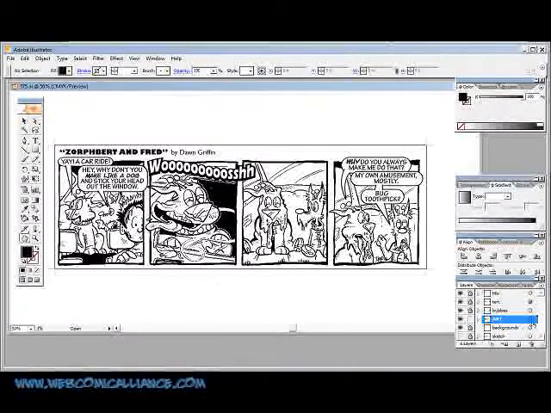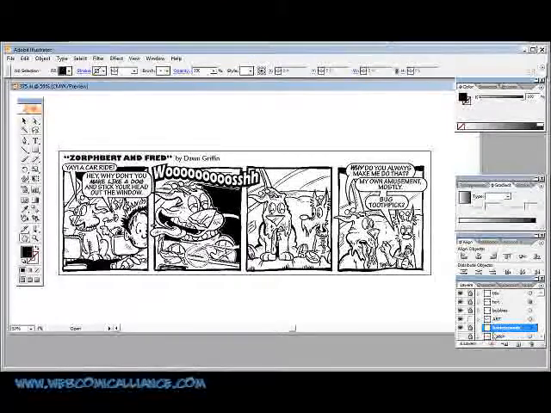First off, I'm going to show you my layers over here and how I set everything up. I have my text and my balloons or bubbles on two different layers here. I have my art on one layer. Then I have backgrounds if you care to put in different types of backgrounds. In this particular comic, I probably won't need it.